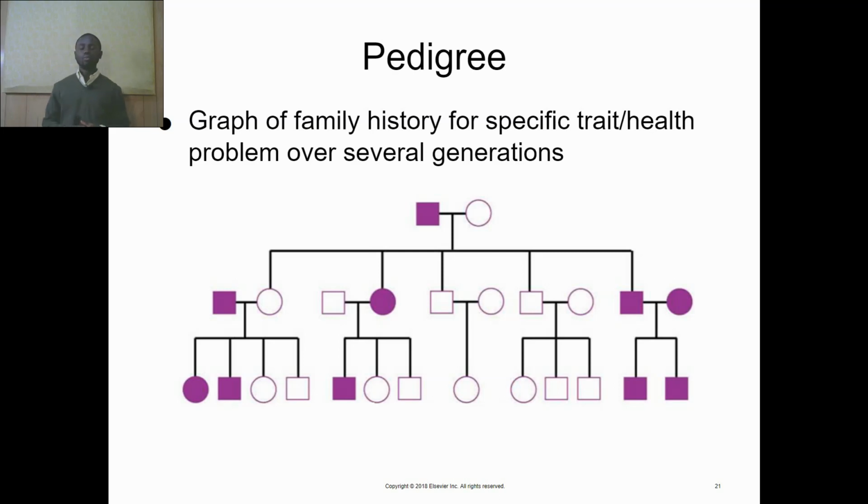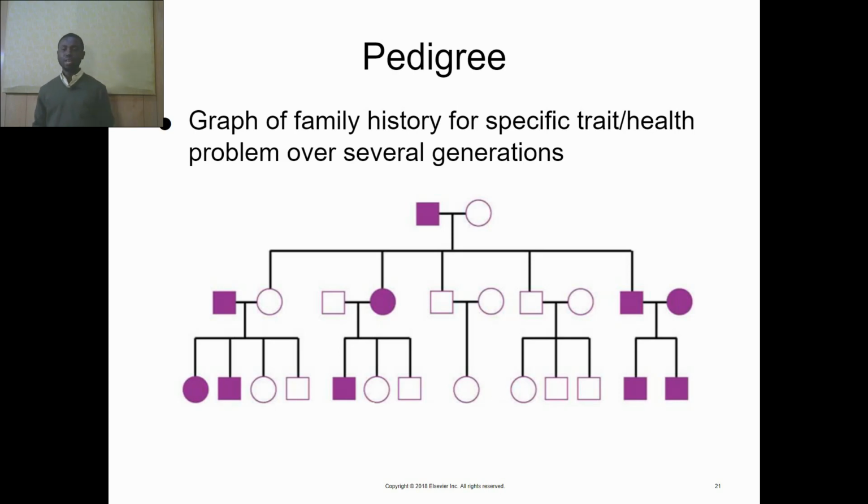So now, when we were talking, we said as a nurse, you should be able to develop a pedigree, or a genetic map, for your client. So what is a pedigree? Is any pattern of inheritance recognized, or the trait may be expressed in certain individuals in the family, and you are just putting this map together to be able to determine, is any pattern of inheritance recognized, or does the trait appear sporadic?